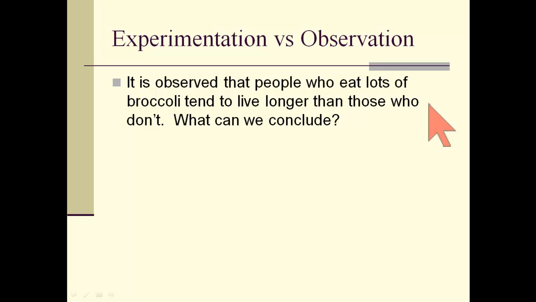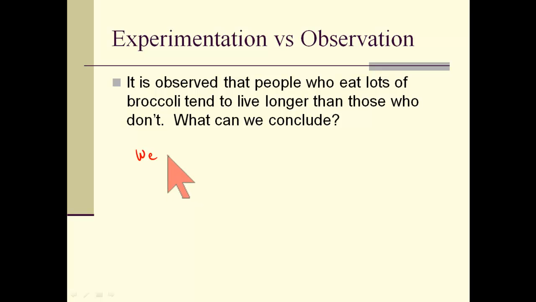You can't tell certain people that they are not allowed to eat broccoli and other people that they must eat lots of broccoli. Nobody has the power to order people around like that. And so it's virtually impossible to do a fully scientifically designed experiment in a case like this. And therefore, possible lurking variables haven't been controlled, and therefore we cannot conclude that it was the broccoli that did it.